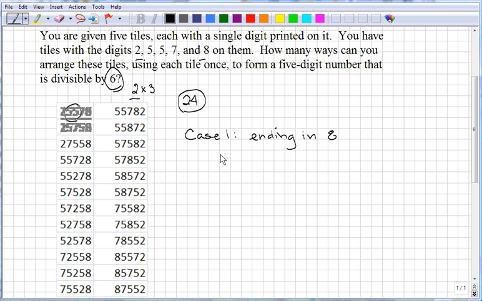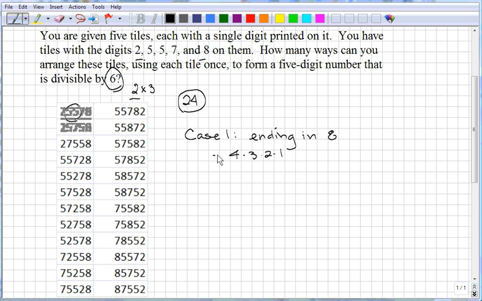What I want to do is look at the permutations of 4 numbers. So if we were to place the remaining 4 numbers, we've already placed the 5th number. So you'd have 4 choices for the first one, 3 choices for the second, 2 choices for the third, and 1 choice for the last one. Okay, that would be assuming that the 2 5s were different. Okay, but they're not different.